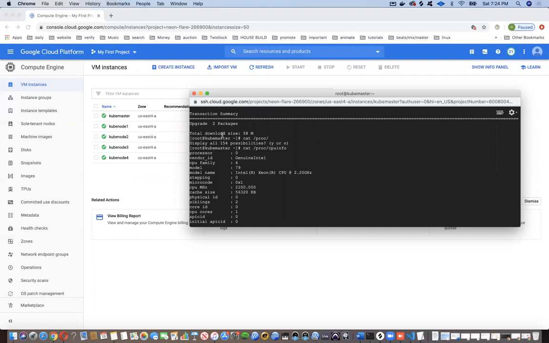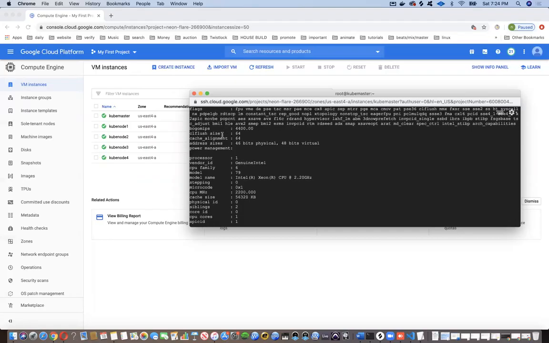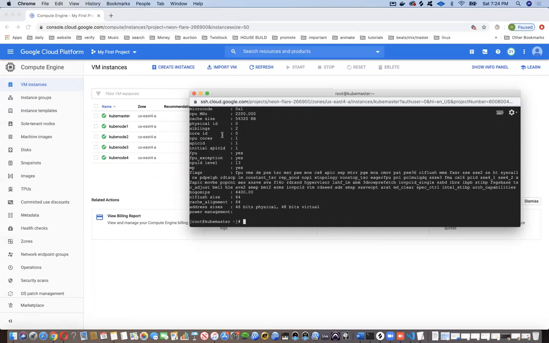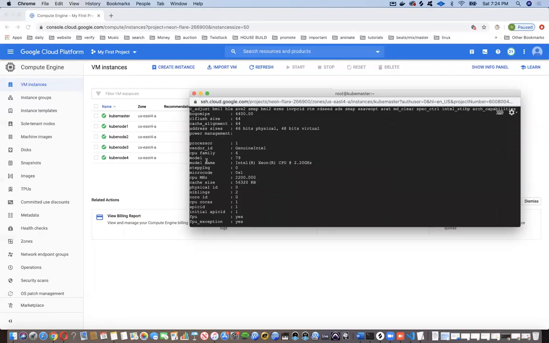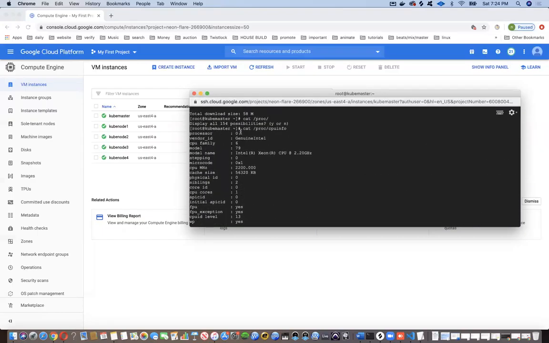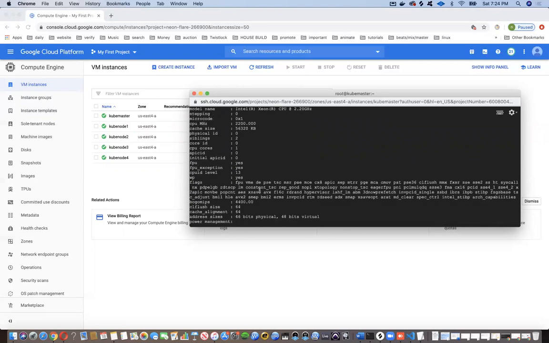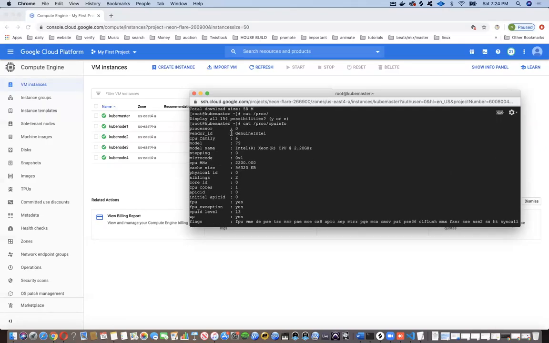It's going to show me everything. It should have 2 of these, right? Processor 1. Okay, this is 1, and up there should be another one. See, we have processor 0 and processor 1. So those are 2 processors, right? So that's 2 CPUs, central processing units.